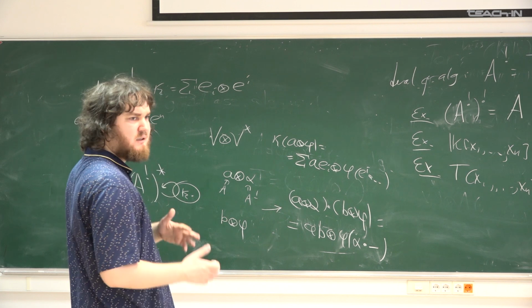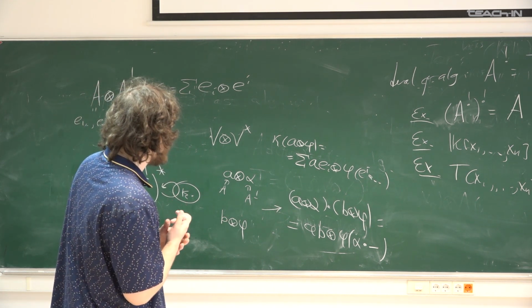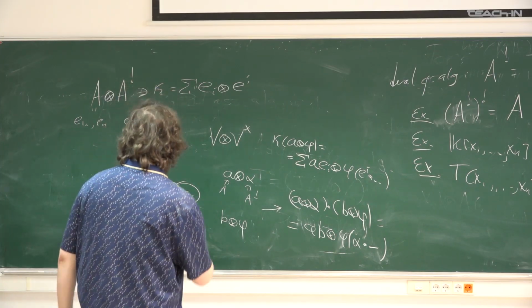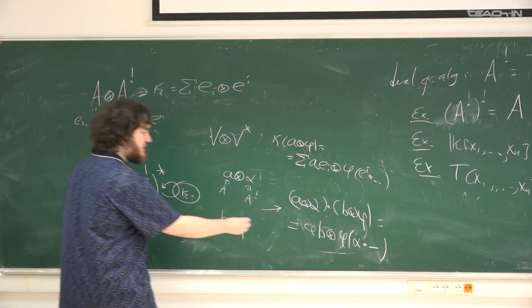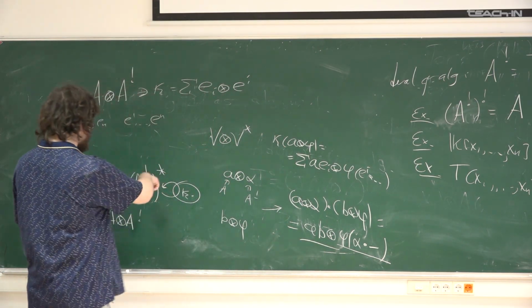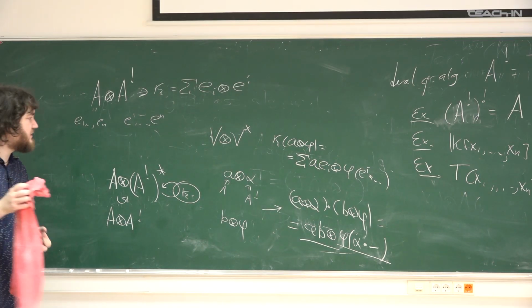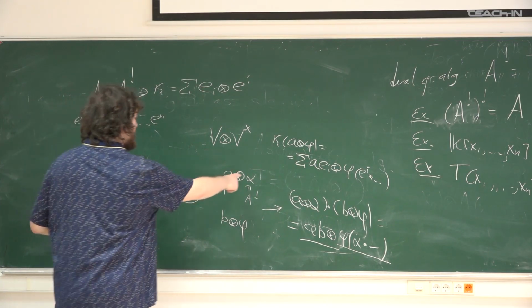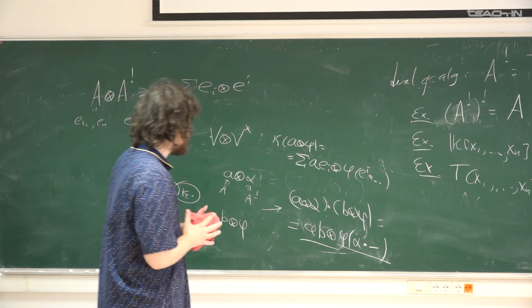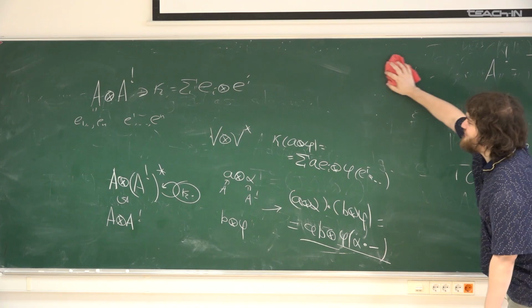Where does this element come from? AB tensor phi? No, it's an element from this again. It's a functional on the dual algebra, and this is an element from the algebra. It's X on this. Can I ask? Alpha is a linear function on... Yeah, alpha is an element from the dual algebra. I have two algebras. No, it's not important that it's dual. It's just elements from.